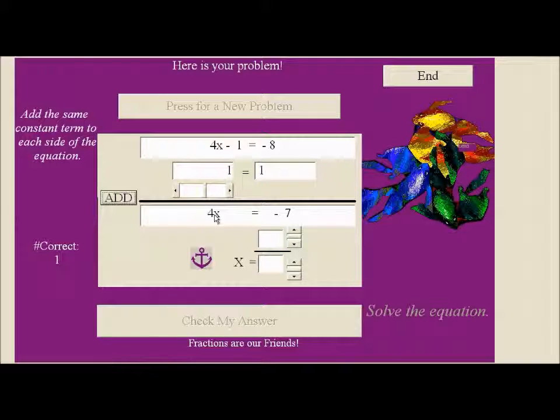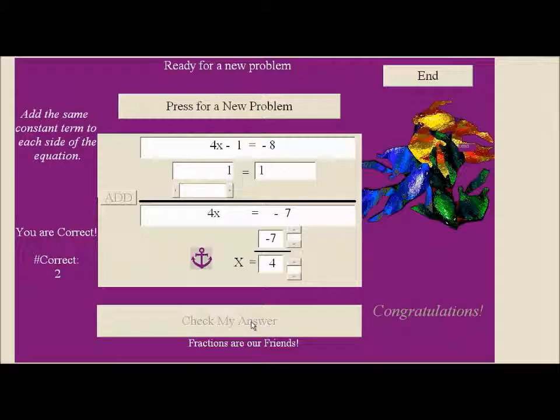Now I want to get rid of the 4, his best friend. How do I pull this 4 away from this x? What is the 4 doing to the x? It's multiplying. What's the opposite of multiplying? Dividing. So we are going to have to divide by 4. I'm going to put a 4 on the bottom, meaning that it's divided by something. And the something is going to be negative 7. And that is the answer. Been hard to think of that by inspection. But you can see that following the rules is going to help get you a lot further.